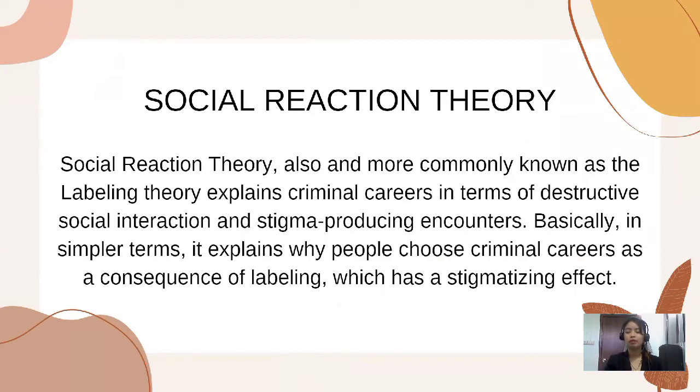For example of social reaction theory, a person who volunteers to stay late at work is socially seen as worthy of praise. But if a person has been labeled as a thief, people might be suspicious that they will steal something. For some people, once a deviant label has been applied, this can actually lead to more deviance.